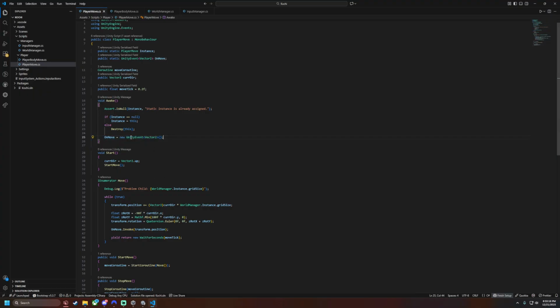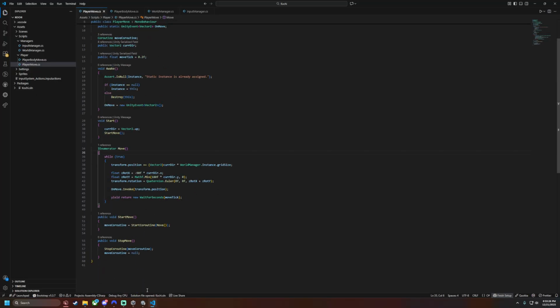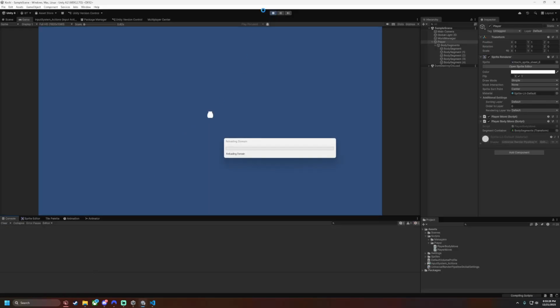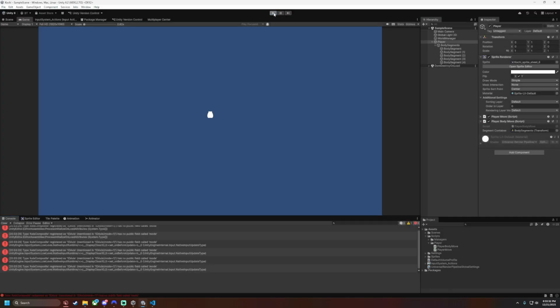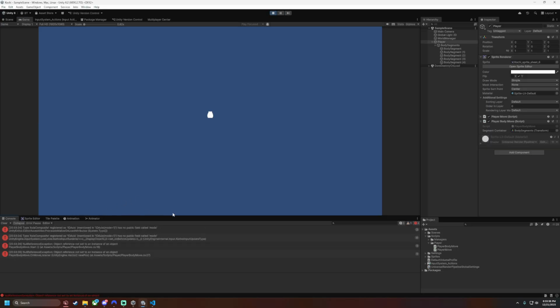So awake always runs first, so this is going to exist. So it's not this time. I'm not sure what the actual problem is. It cleared and I didn't want it to. Okay, let's collapse. What do we got? Object not set to, we got player body move.